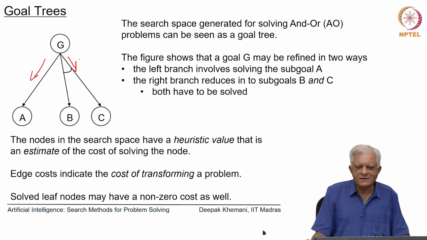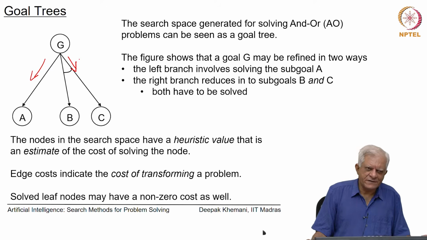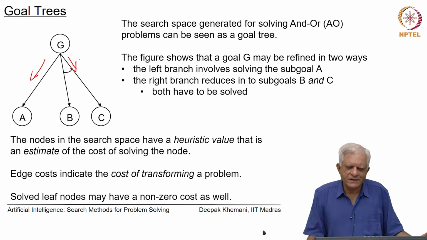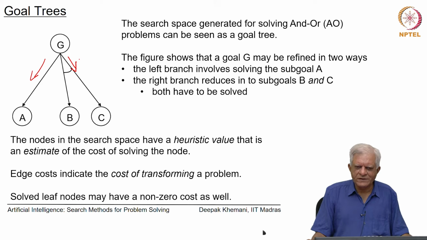Every primitive action, at whatever level we want to reason with, will have certain associated costs. So, we will allow for solved nodes to have a certain cost associated with them. But on the other hand, like we said, in problems like symbolic integration, we may say that cost is 0.